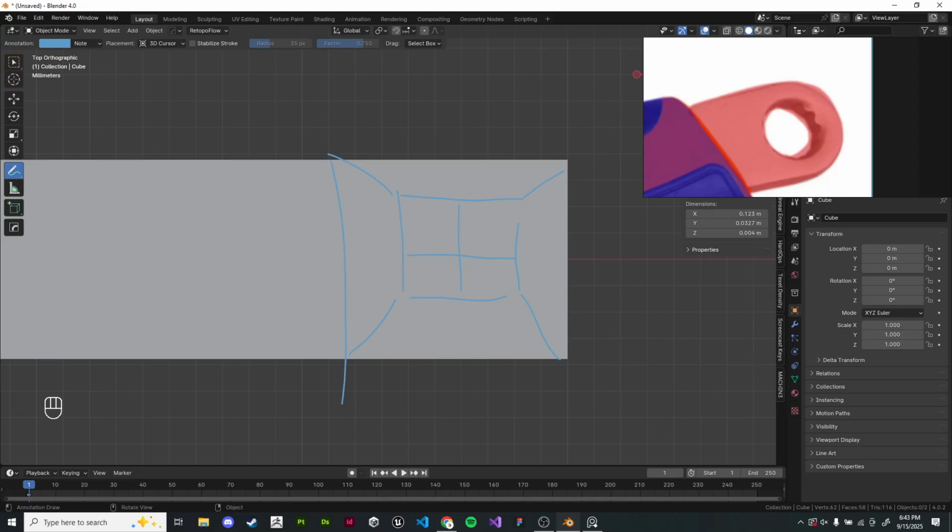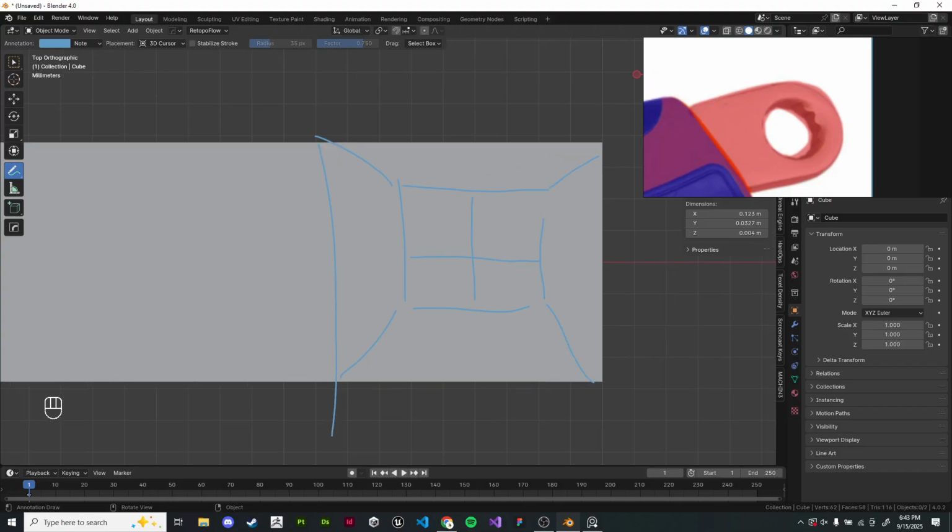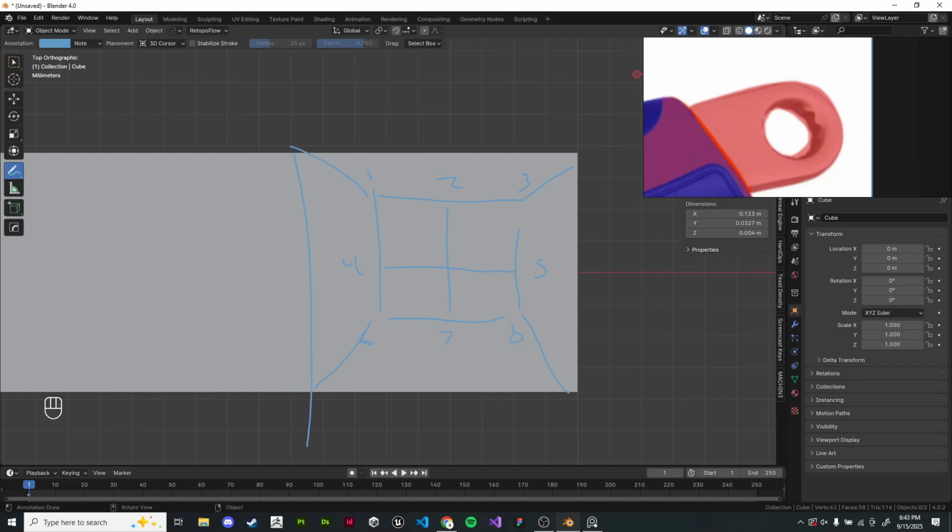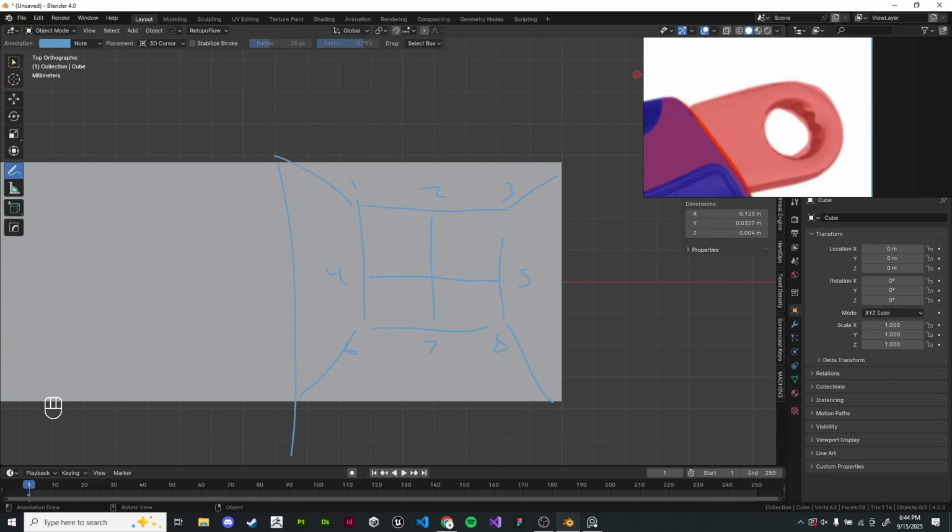Right? This is the shape we looked at earlier when I was demonstrating loop tools. So we want to kind of get this kind of shape going where we have 8 vertices all in a row. 5, 6, 7, 8, right? And if we have those 8 vertices, we know that we can create a circle, which we know we need to do later. So we're planning ahead a little bit.